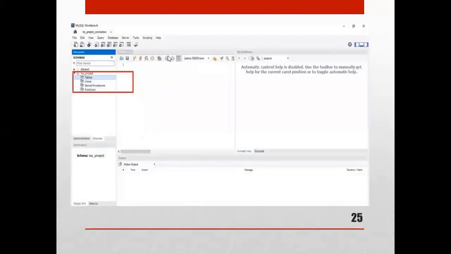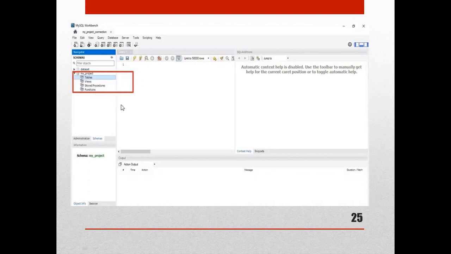Here you can see that after creating the database and refreshing the schema, tables, views, stored procedures, and functions are all empty because we haven't created any of them.